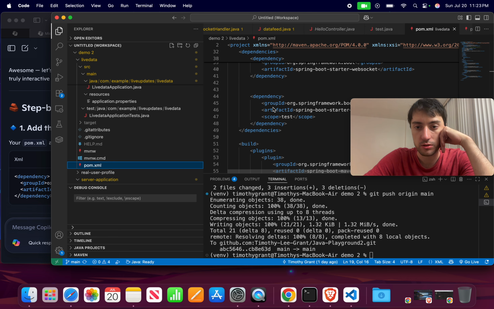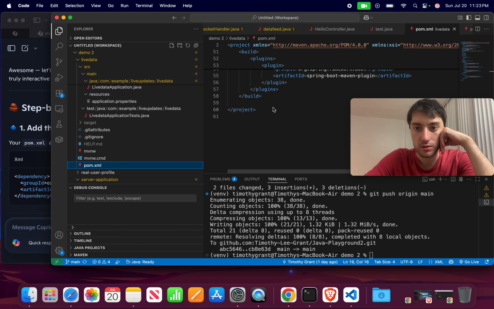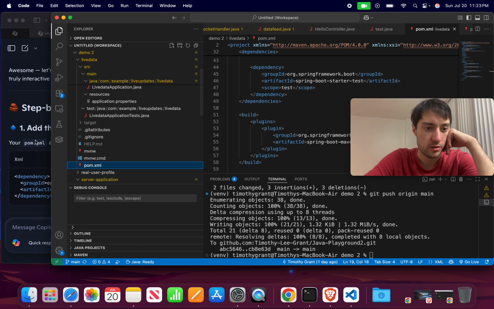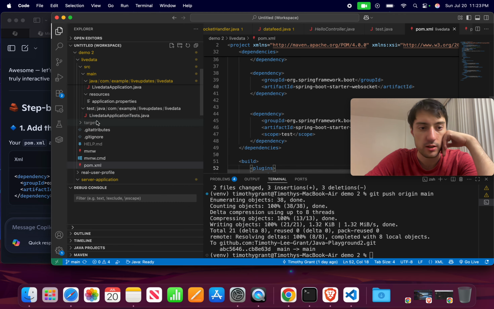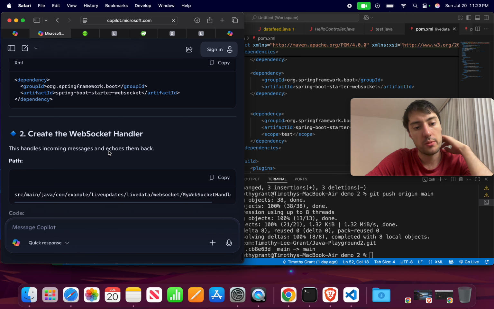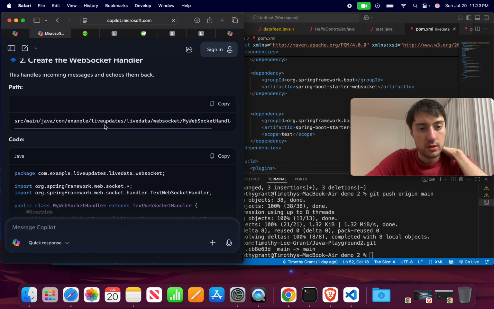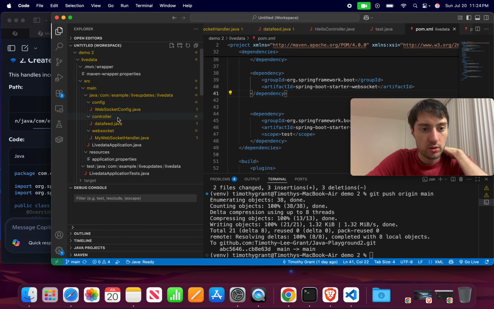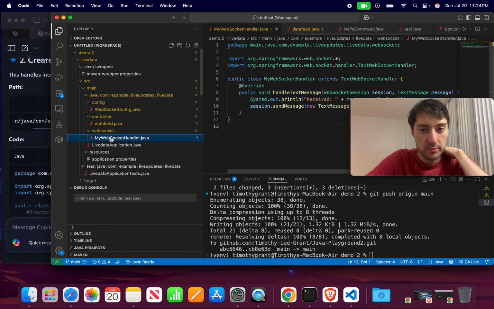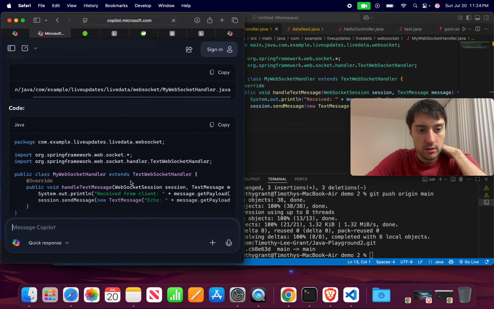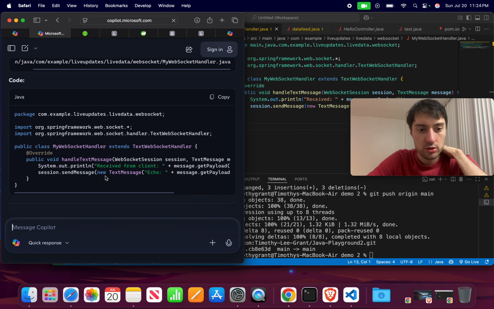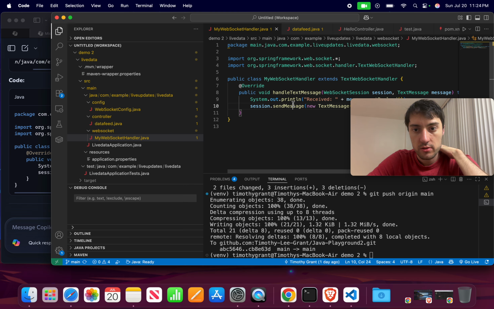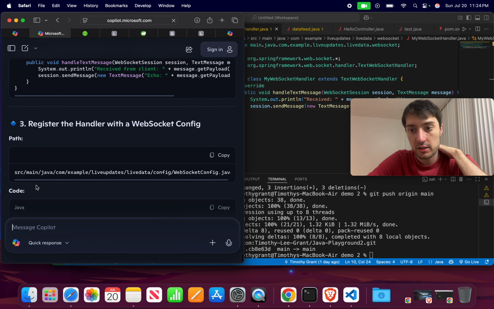Here I'm going to look for what it wanted: Spring Boot starter WebSocket. Okay, all right, so I got that in my pom. Create a WebSocket handler. So come here, WebSocket, I have my handler. I think this should be very similar to what I copied and pasted in last time.